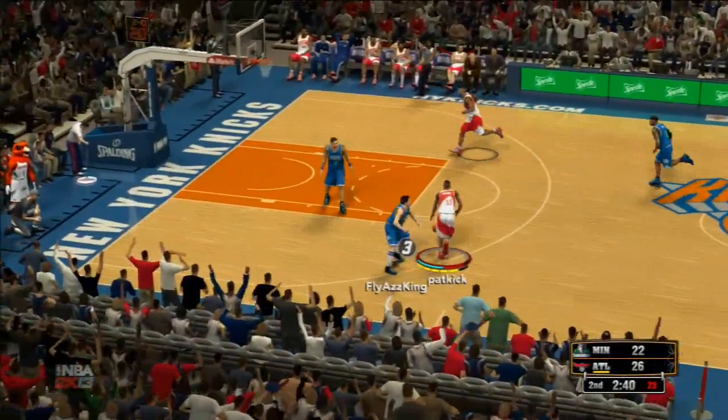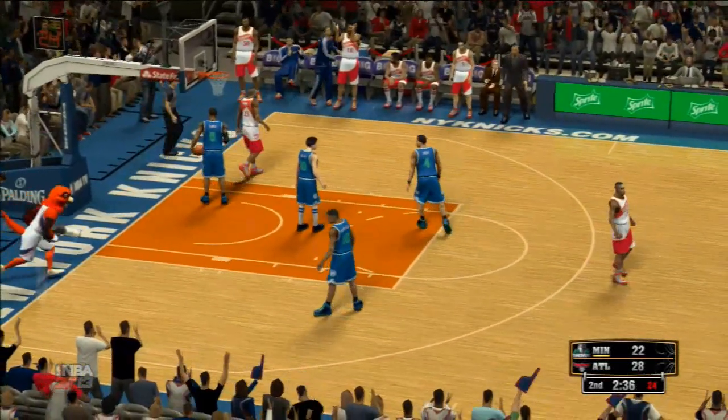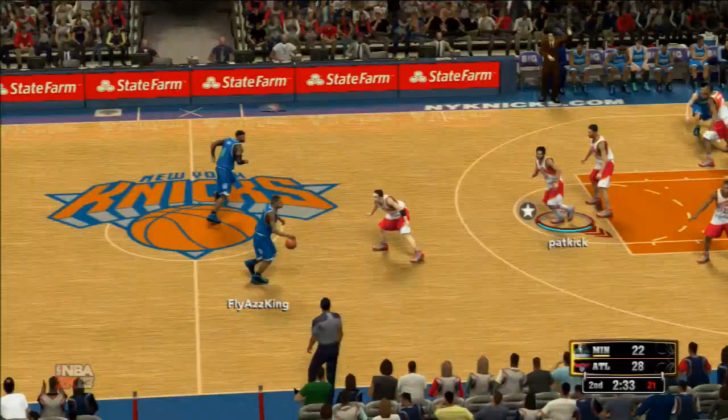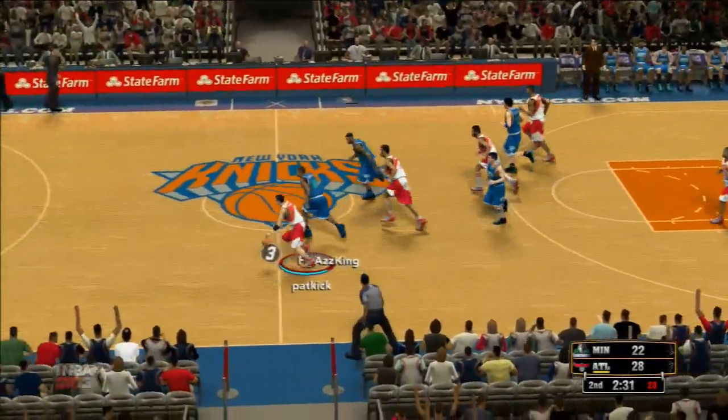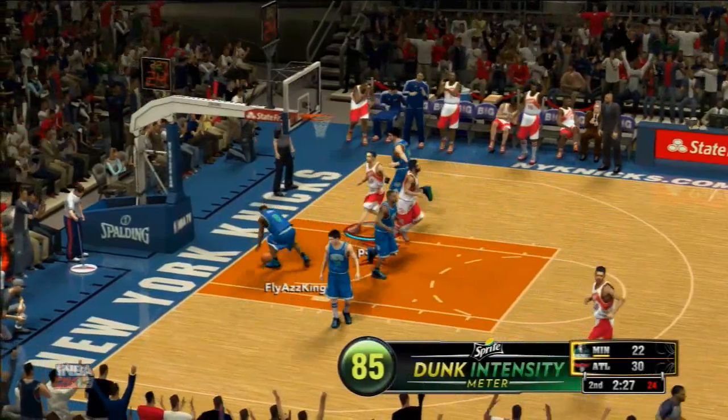He's not much of a threat on the drive. But here we go, working the oop with Nick Anderson. That's right, Nick Anderson with the alley-oop, showing his versatility. He can hit the 3, and he can get up there. And look at John Starks with his 2nd steal of the day, taking it the distance.